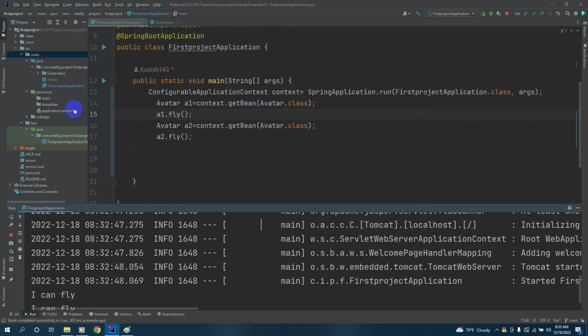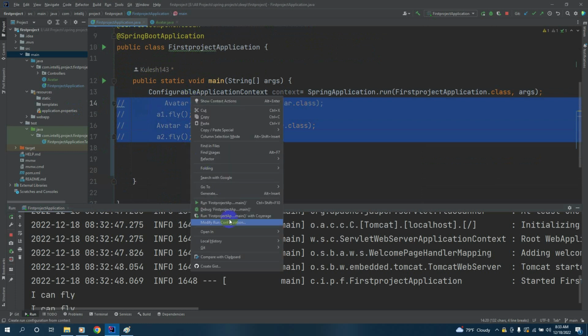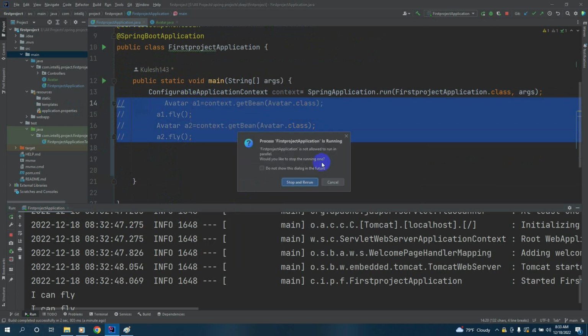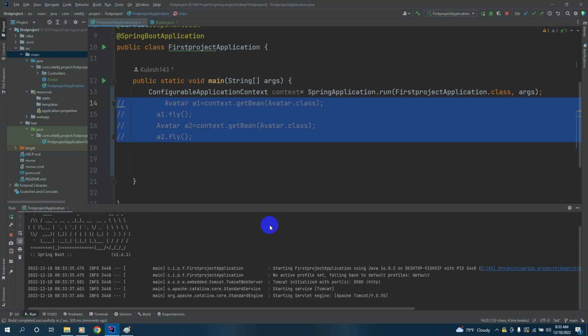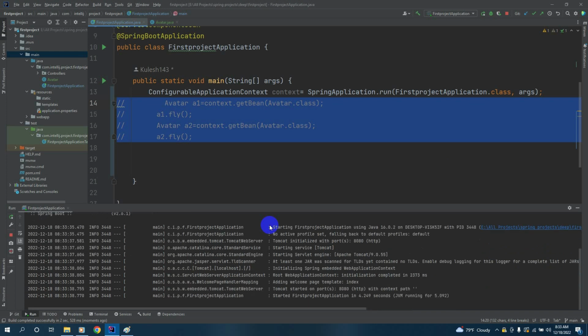What we'll do is we'll comment this out and run again. What will happen? Let's check it out. Okay, we got nothing. That means the prototype instance needs to have our object made for it to work.